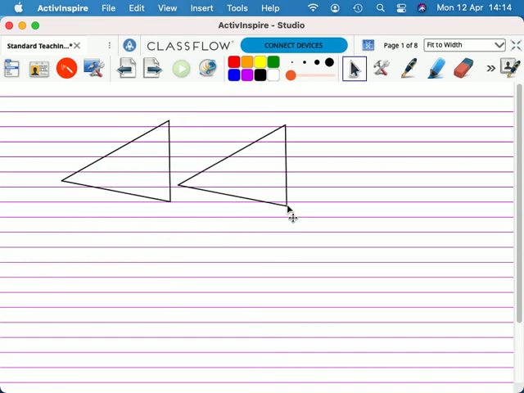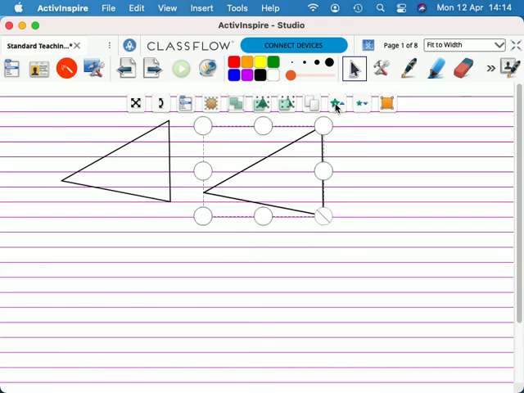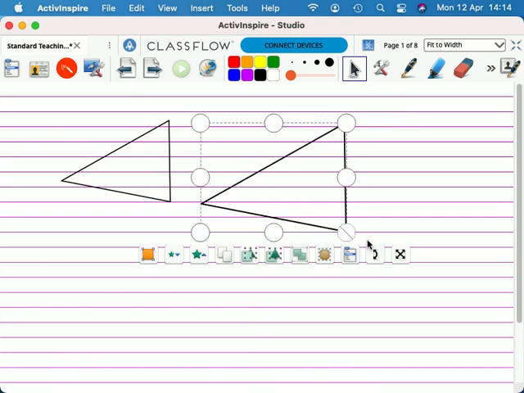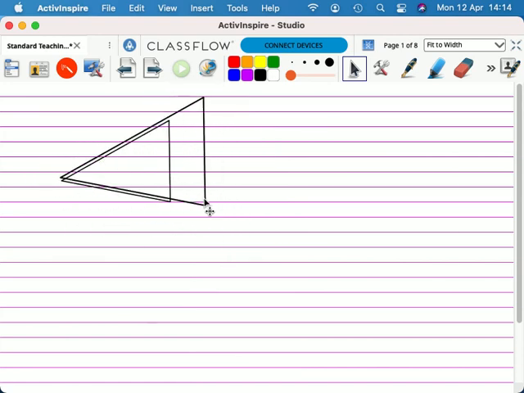Now, a common mistake is that someone says, oh yeah, congruent triangles have the same angles, therefore they are congruent. And that is wrong. If triangles are congruent, they do have the same angles. But if two triangles have the same angles, they are not necessarily congruent. So what I'm going to do here is enlarge this triangle, and what we're going to look at is clearly not congruent because they don't fit each other.